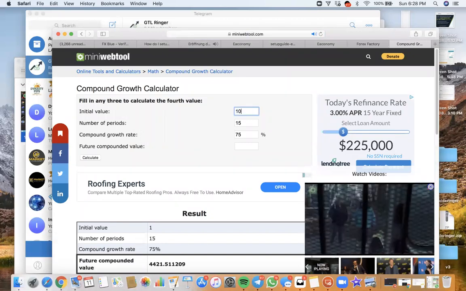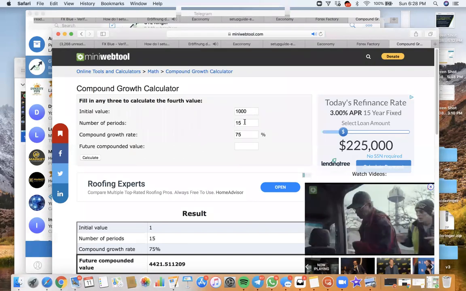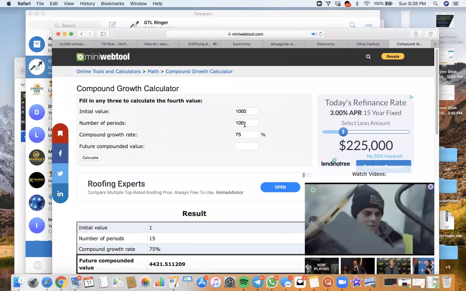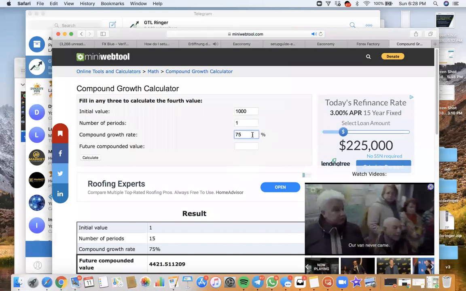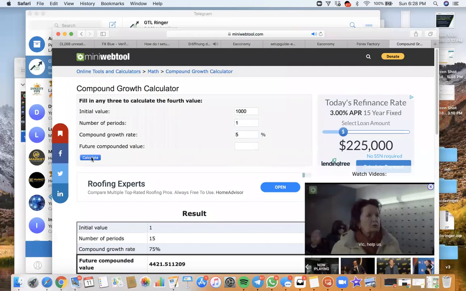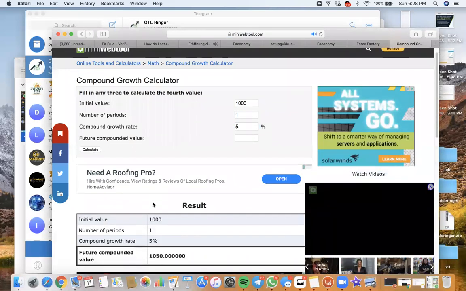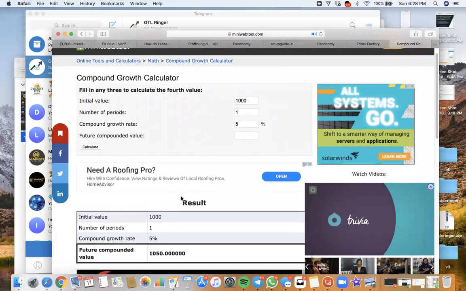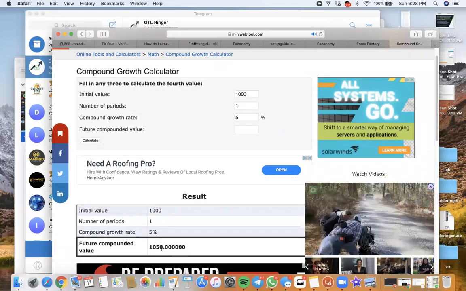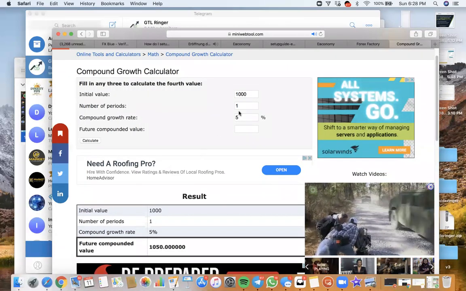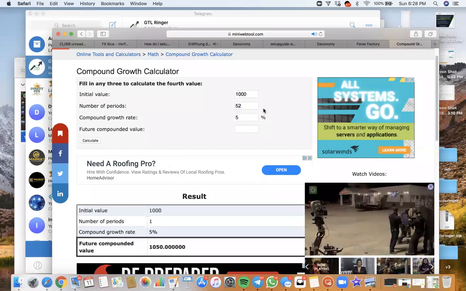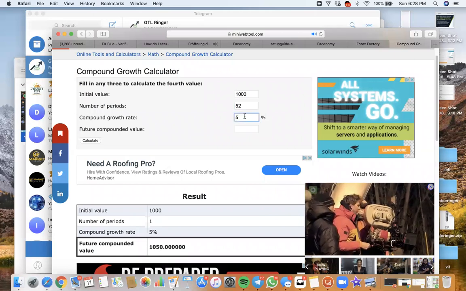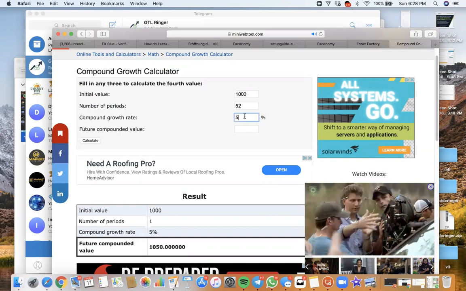So, for example, I started with 1,000, and in 1 week, I'm looking for that 5% in 1 week. Okay, it made $50 in 1 week, right? Now we have 1,050. Doesn't sound like a lot, but do that for 52 weeks, compound it at 5% a week. And this is conservative because, mind you, the more money your account has, the more money you can make.